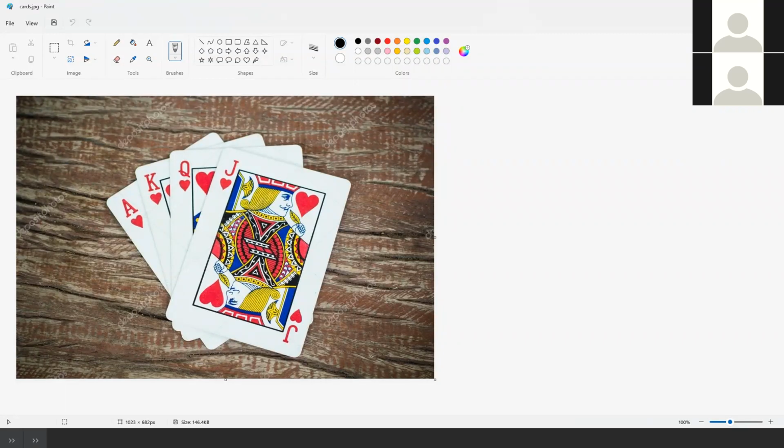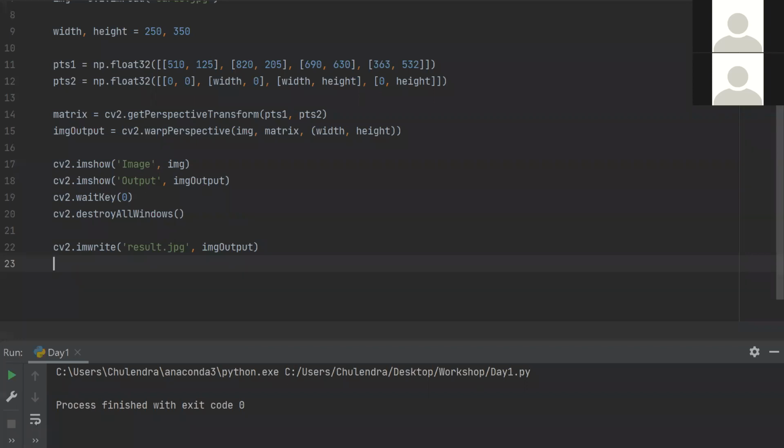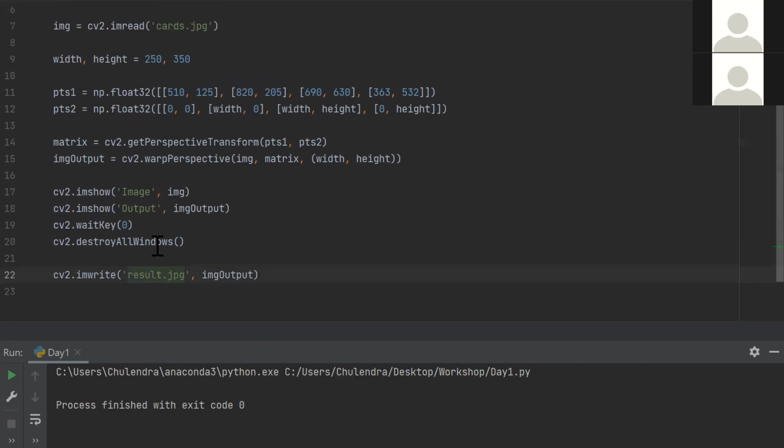You got it. Okay, this is about warp perspective.